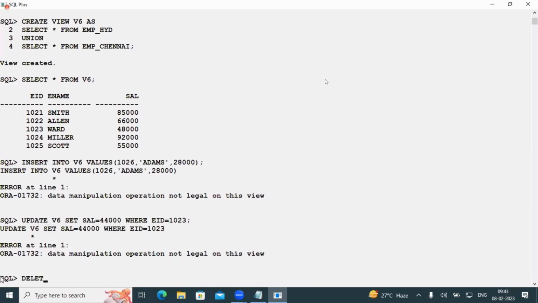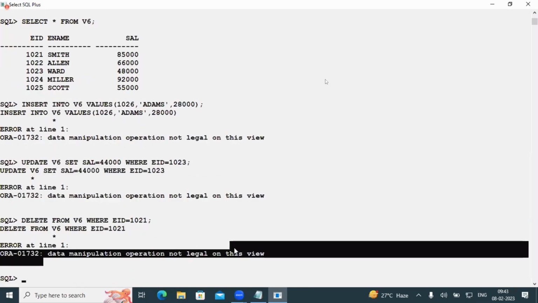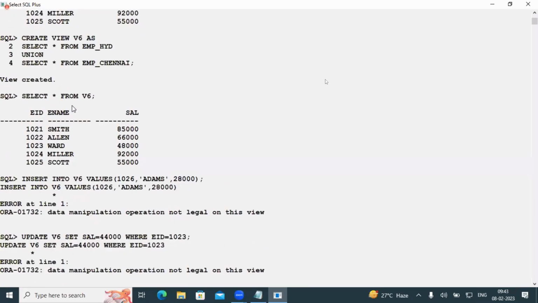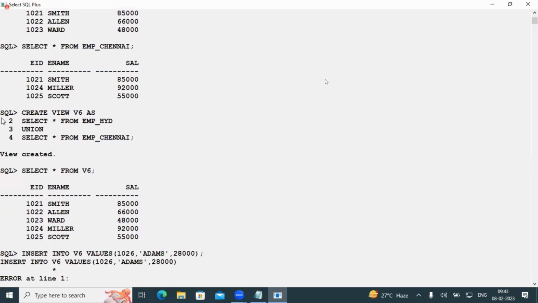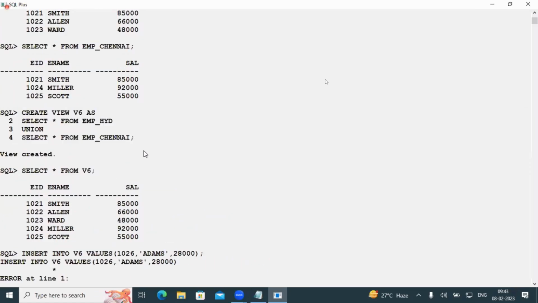And the same if I want to delete from view number 6 where EID equals 1021. It is also not legal. So DML operations on complex views are not allowed by default. Okay? Write this down. This is only for read purposes, not write purposes.